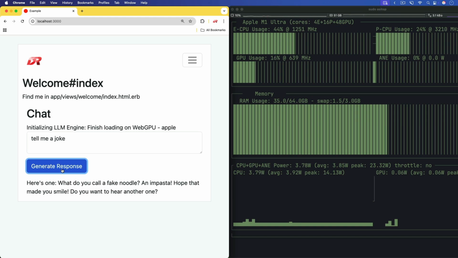Now, there are some caveats to it though. The browser does have to support WebGPU. It is possible to do it in Linux on Chromium, but you do have to set a flag and start the Chrome browser with Vulkan support. But I found in those kinds of cases, it's able to use the internal GPU.